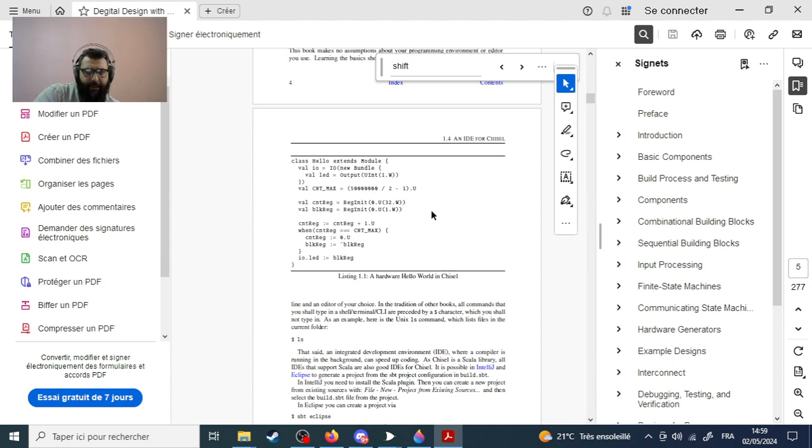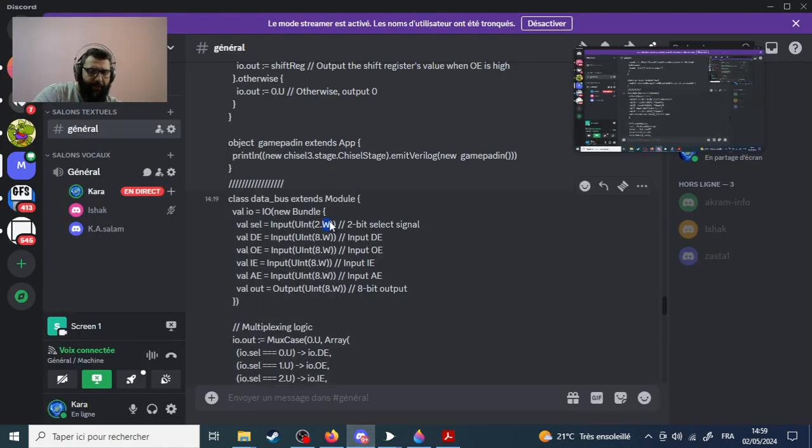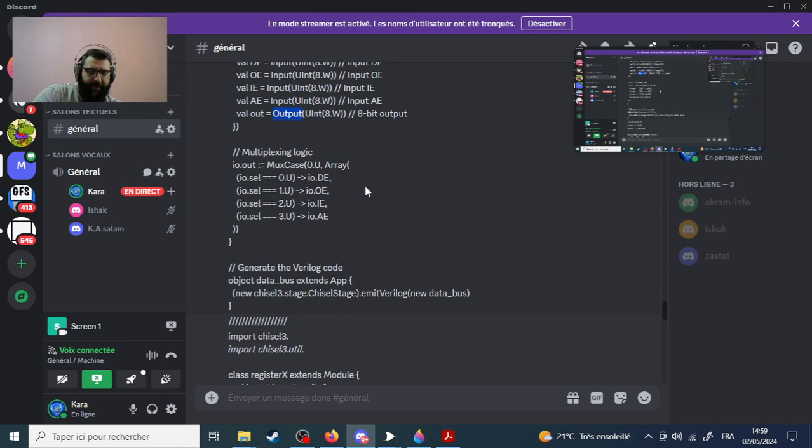Is it for the constant? Sorry, it's my bad. Yes, it's the W. If we have the four entry, yes, that's correct. 888, yes. We have one output, this is our D bus. The multiplexing, the output gets mux case. This is from the library, mux case. Yes. We have zero, initial zero and if it's equal to this.